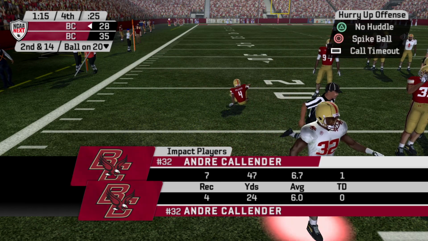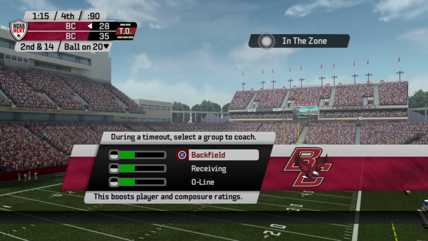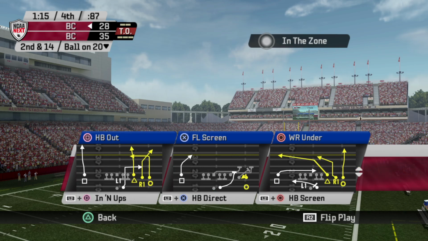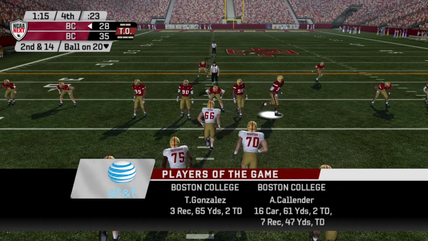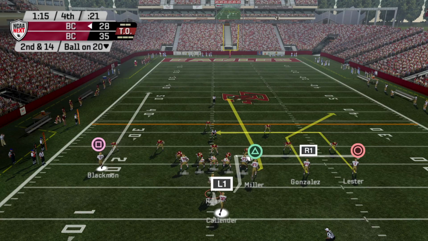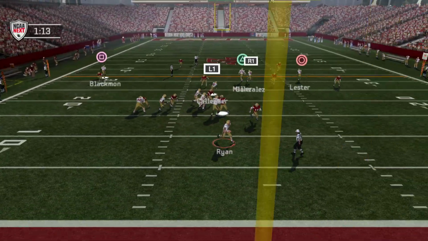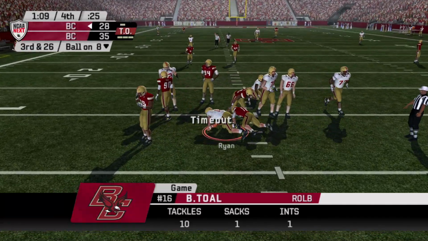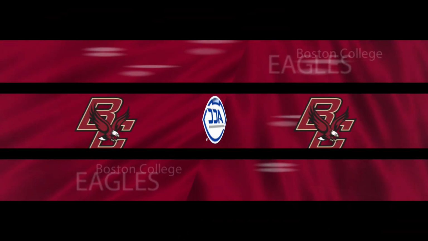We need to get down the field. I got to call a timeout. They're super slow. Dang it. Good defense across the board. I'm going to try something we haven't called yet. Halfback out. They're going zone. The only option you have for zone here, honestly, is rolling out with this slant, but that ain't going to happen. I got sacked. Terrible play. Just an awful play. I got to call another timeout. 3rd and 26. That's terrible. We're on the 8, too.